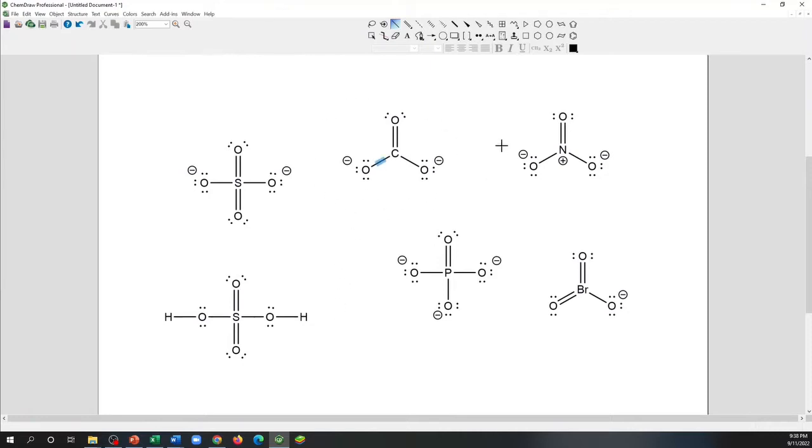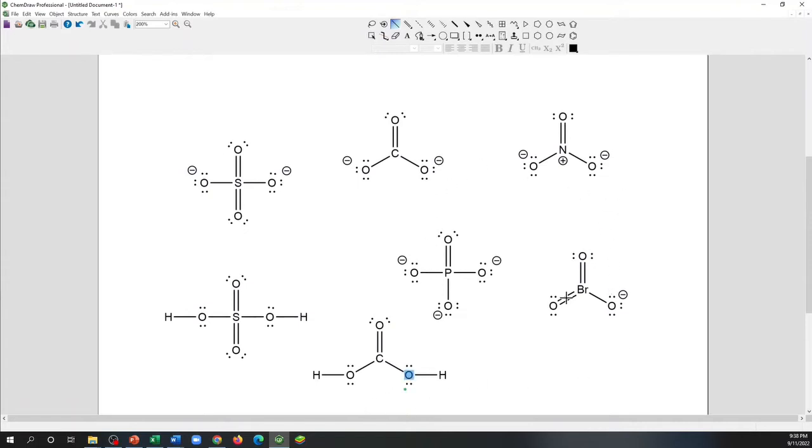You can do the same thing with carbonic acid. In fact, I would encourage you to pause the video and try to draw a Lewis structure of carbonic acid based on knowing the structure of carbonate. Then restart the video and see how you did. All right, I'm just going to go ahead and do this. Hopefully you paused this, or at the very least thought about what it would look like in your head. It is generally okay to just leave the hydrogen connected to the oxygen, but I want to make sure that today we talk about individual bonds. So this is the Lewis structure for carbonic acid.